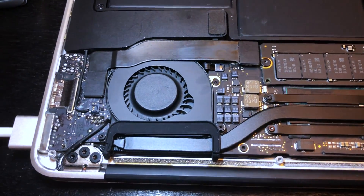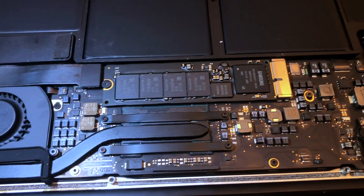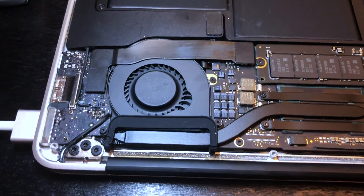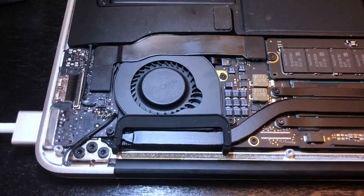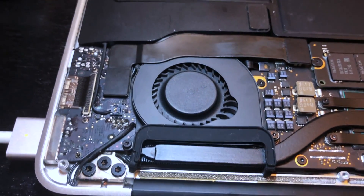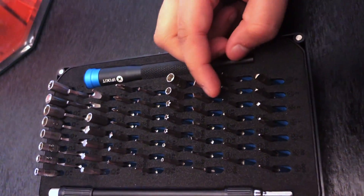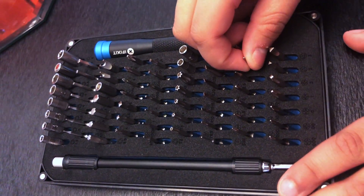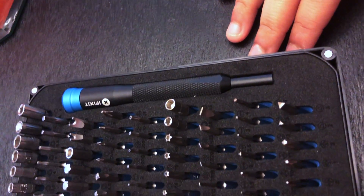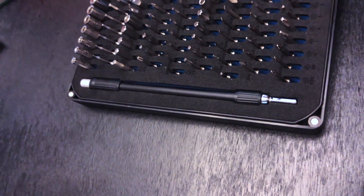We were feeling hopeless about bringing it back to life. I was thinking of taking it to a local store, and then thought — why not just open it up and see what's going on. We're recording this video a bit late, but you can find numerous videos on YouTube about this. You'll need an iFixit repair kit or similar — we ordered a cheaper one from Amazon but the screw heads wore off, so we ended up ordering the iFixit kit, which is about $30.